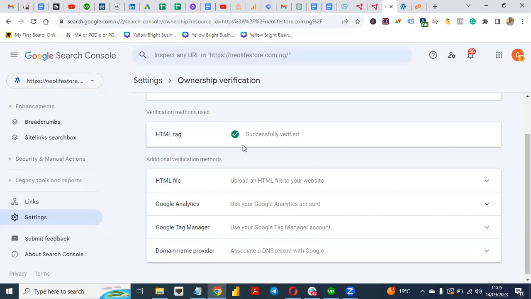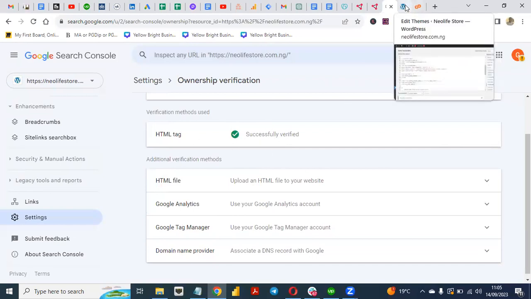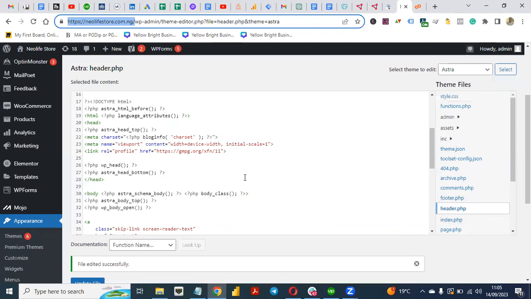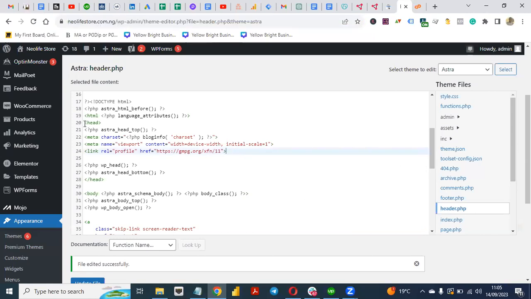What is an HTML tag? It is a code that Google will give to you that you will put in the header tag. Go to the back end of your website and copy that code. That's what I did. I copied the code, then you paste it between the opening and the closing of the head tag.